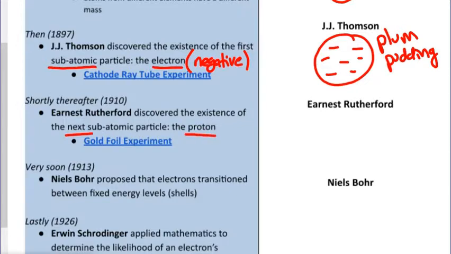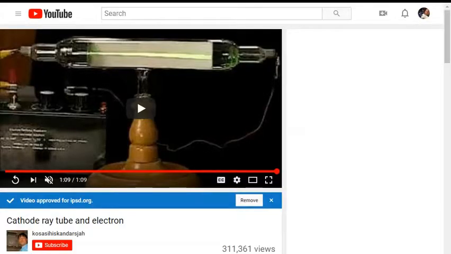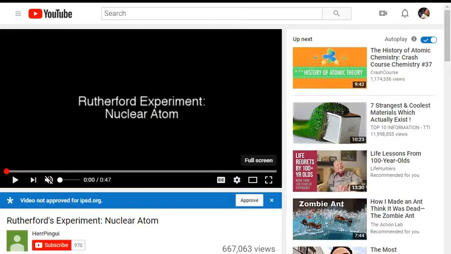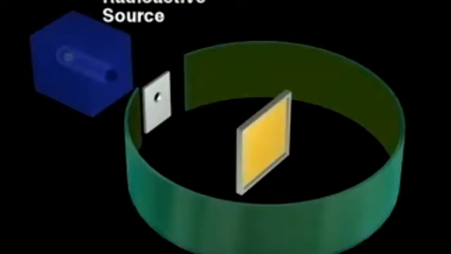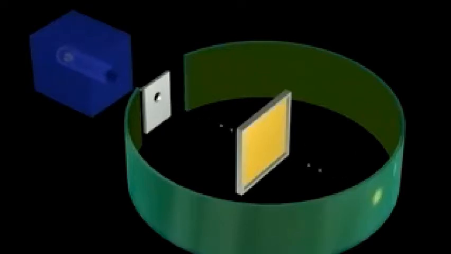the proton. And this experiment is what we call the gold foil experiment. And so I wanted to show you the next video clip here. Ernest Rutherford's gold foil experiment utilized radioactive material. And so at the same time, while this experiment was being done, they knew that this radioactive material were these little tiny positive radioactive particles. And so they used this blue box to essentially shoot radiation through this open silver square, which has a circle in it, kind of like the aperture on a camera.